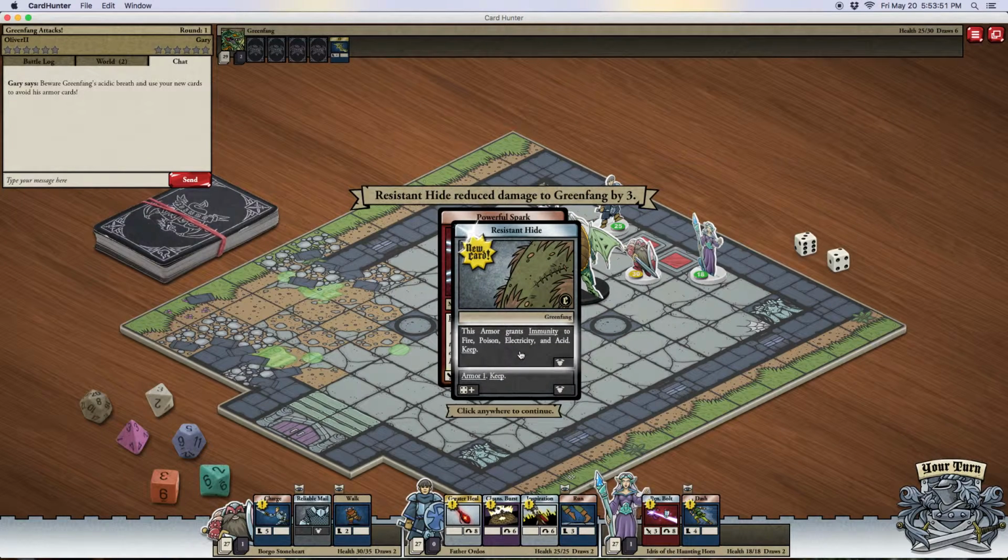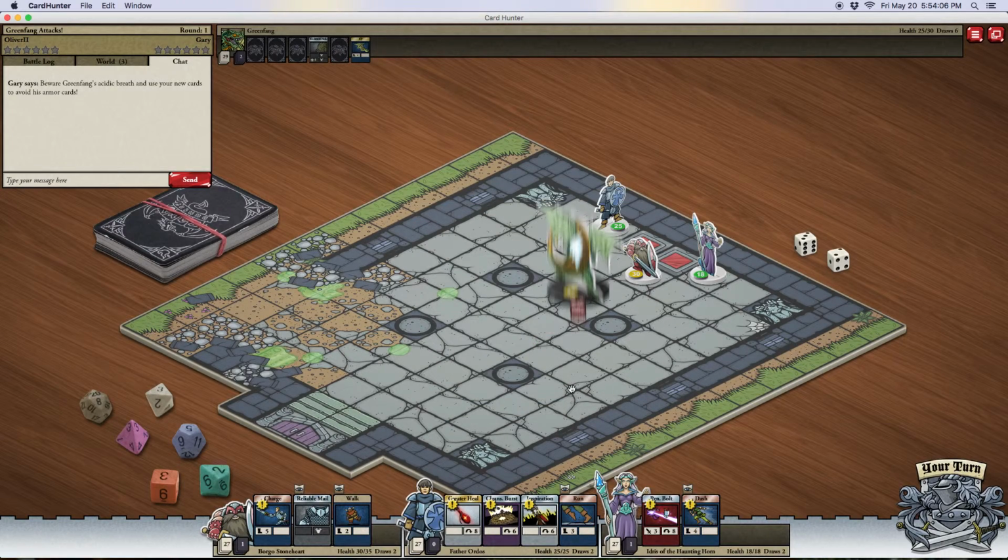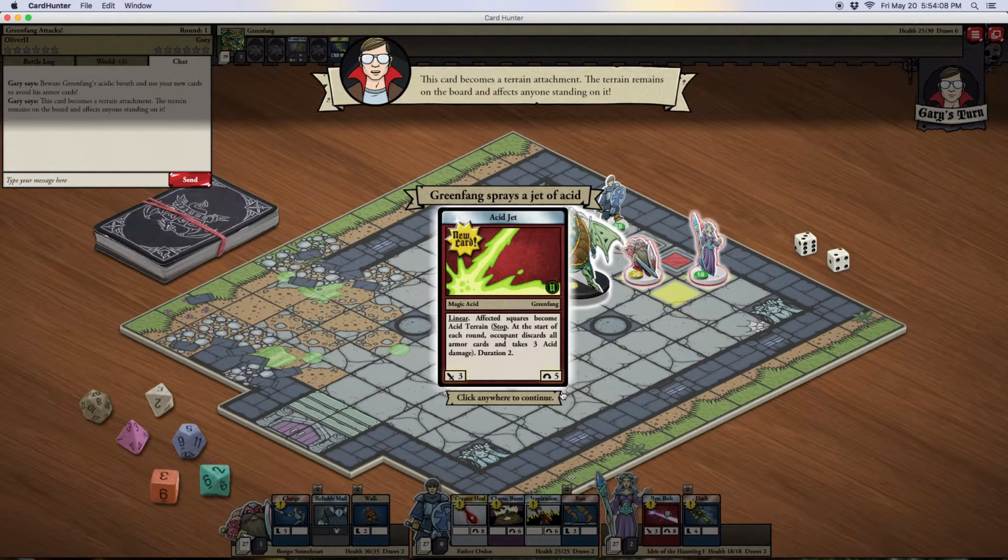But as you can see now, it's a Resistant Hide. This armor grants immunity to fire, poison, electricity, and acid, which is like all of my mage's abilities, except... Oh no. This card becomes a terrain attachment. The terrain remains on the board and affects anyone standing on it.